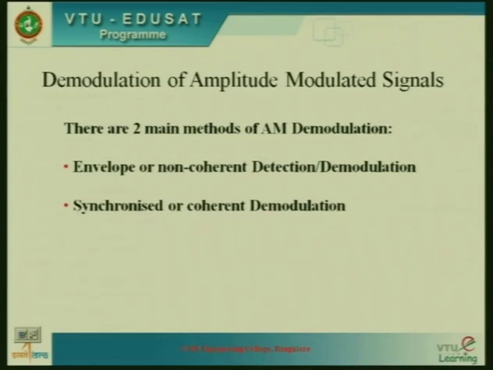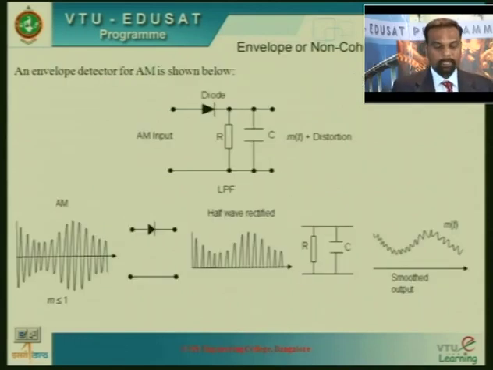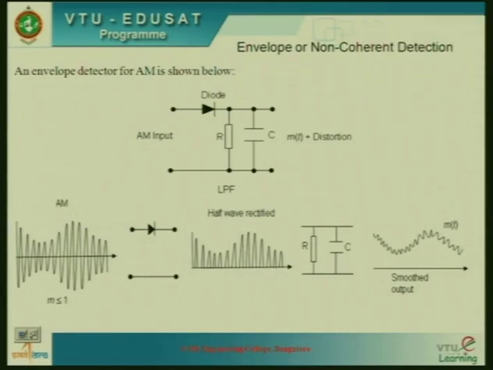Now, these two techniques were invented by scientists long back, and they used a very interesting circuit to extract the message from the modulated data. Now, let us understand what this envelope detector is and what this synchronized detection, or coherent demodulation technique, is. Okay. Now, let us very quickly understand what circuit is required, or what components are available in the circuit to perform the demodulation process.